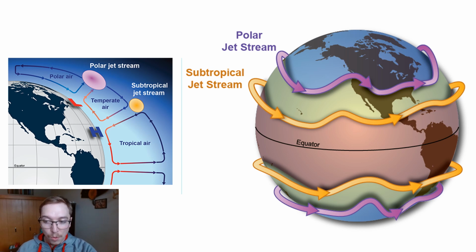Jet streams also, we could say, follow the sun, in that as the sun's elevation increases each day in the spring, the average latitude of the jet shifts poleward. By summer in the northern hemisphere, it's typically found near the US-Canadian border. As autumn approaches and the sun's elevation decreases, that jet stream average latitude moves towards the equator again. Again, that's how we feel these kind of plunging Arctic air in our winters.